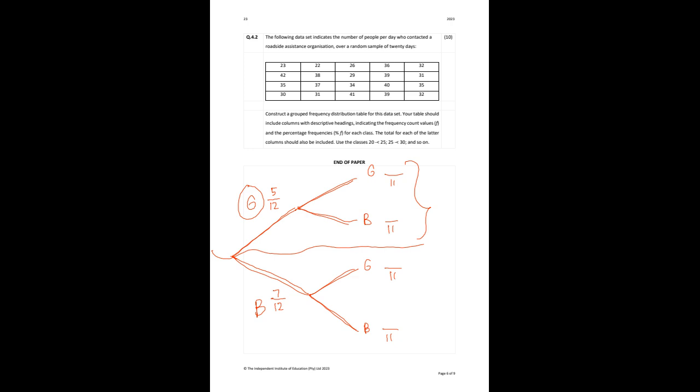So from having 12 marbles, once you select the first one, it removes that one and you're now left with only 11. So here you have 11 as your denominator for the second marble. So I'm going to say here second, and that was the first. So if you selected green first and you had 5 green, that means that when you select again, you now only have 4 green to select from. And if you selected green first, the blue was not affected at all, so it would remain as the original 7 over now 11.